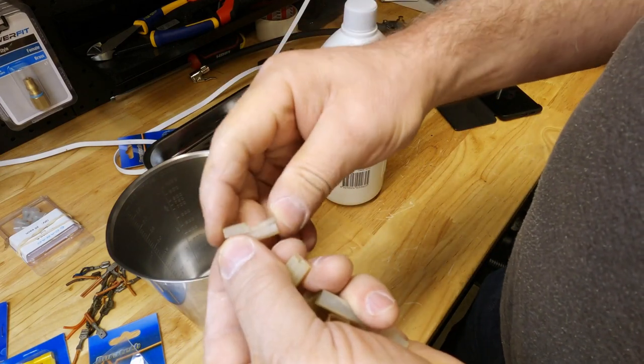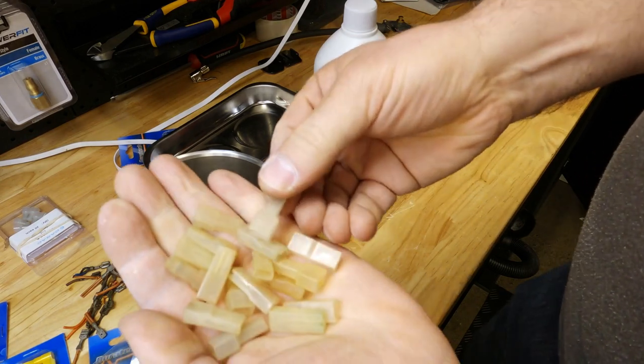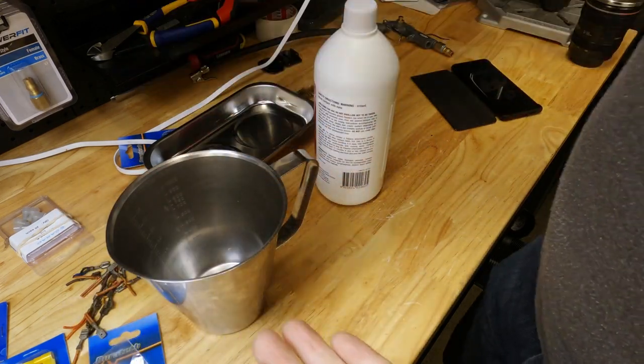I think I'll keep this one out, which is a cracked one. I'll just keep it out. It's actually a good looking one. It's not very dark. It's about as dark as the lightest ones here. But I could use that as a sort of a control.